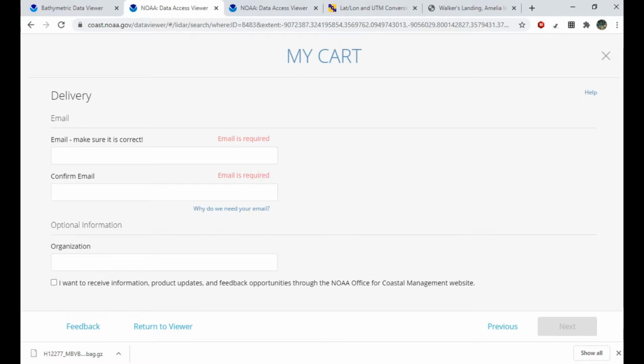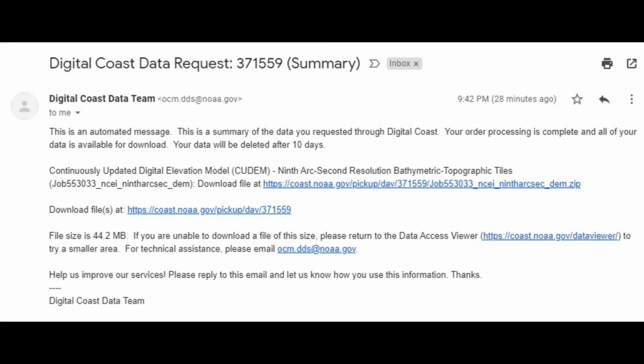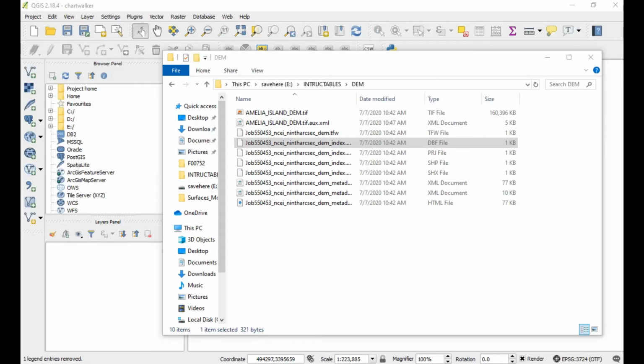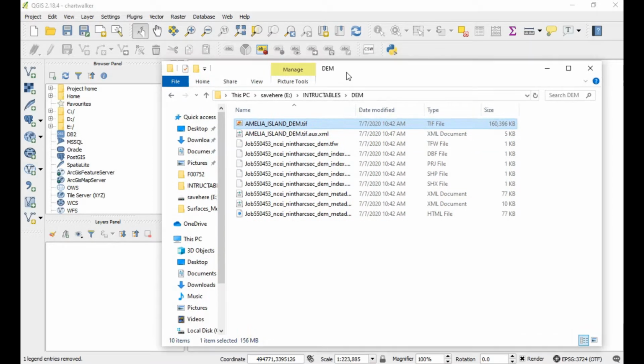I'm going to go ahead and fill it out myself, send it to myself, and zoom in. This is the data that we just downloaded. Go into my email, and at this point, we can start downloading it from this link here. And you'll notice that it'll come in with a job number, which you'll need to rename. Now that we've already downloaded our data, and as you can see, I've renamed my data as well. It comes in as this job, and I renamed it.